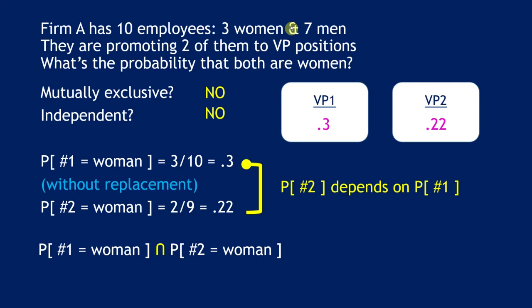So in order to calculate the intersection between the two, we will have to calculate the updated probability. Now, the second one is an updated probability of 0.22. It's no longer 0.3. Because we already adjusted the second probability, we can treat them as independent events. So when we're looking at the intersection, we can again multiply the two of them. So 0.3 multiplied by 0.22, which is 6%.